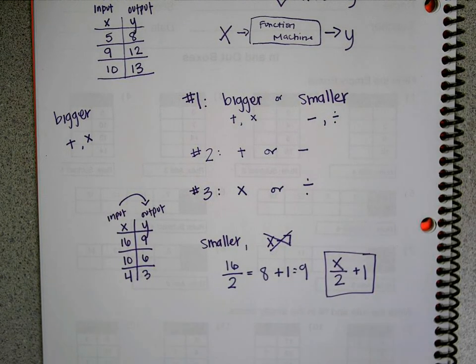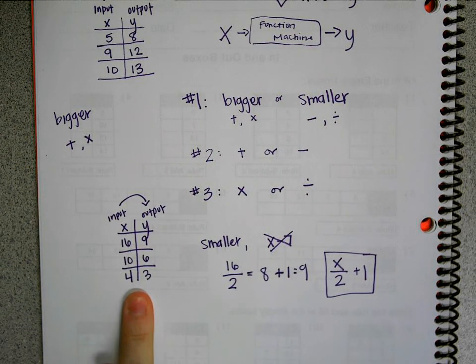Okay, so remember, if it doesn't always work out exactly correct the first time that you try multiplication or division, just try to get close to the number that you want, and then you may have to add or subtract a few numbers to get closer. Once you have what you think the pattern is, make sure that you check with your other numbers to make sure that it's right, because every number has to follow the same pattern.